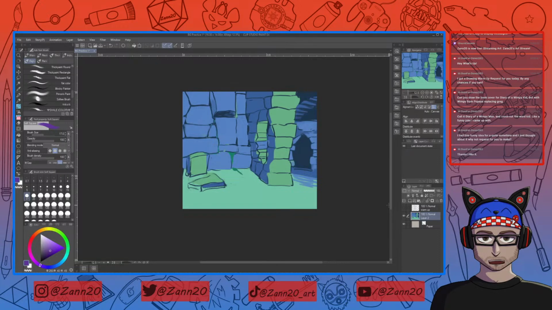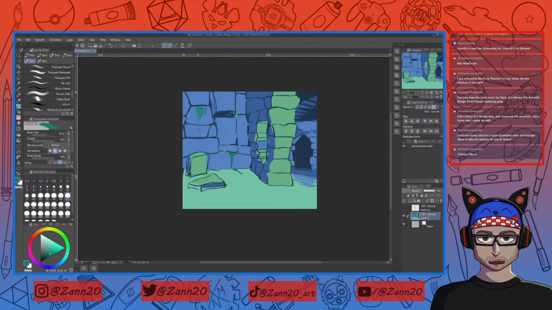The brush is right. Now we just need, let's do this green here. We'll change the size of the brush a little bit. Okay, there we go. Let's go like this.